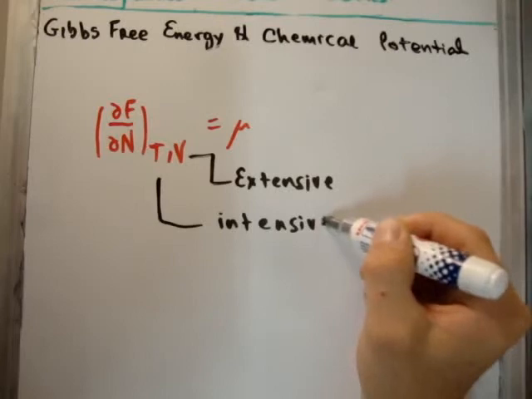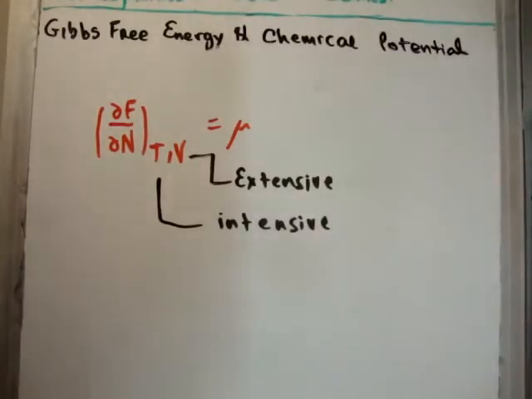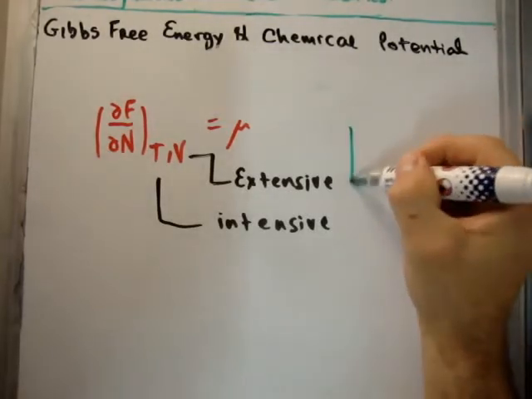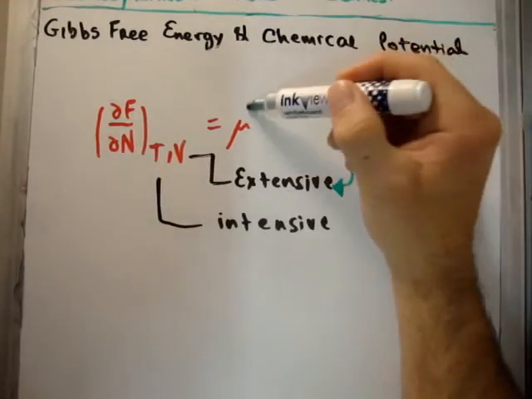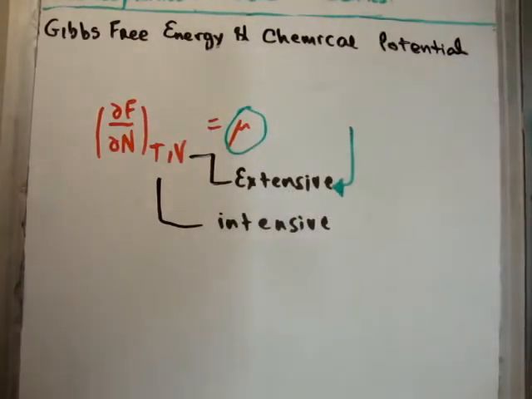Now, why is this important? It's important because as we add particles to the system, we are automatically going to be changing the volume, because if you double the number of particles, the volume is going to double. So this is going to change, which means the chemical potential is going to change. So the point here is that we can't actually take del F del N and use it to get mu, because of the variables we're holding fixed, one is intensive and one is extensive. So when N increases, so too does the density holding the volume fixed, thus mu actually changes as N increases.